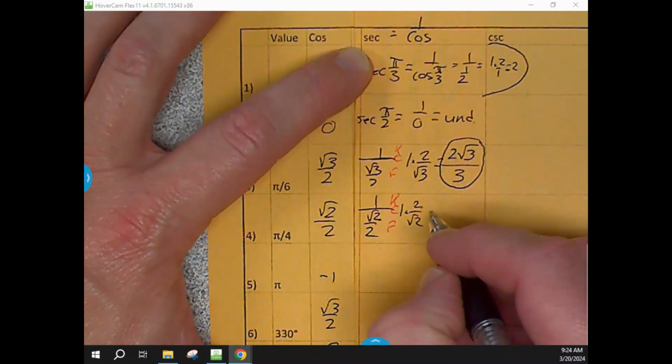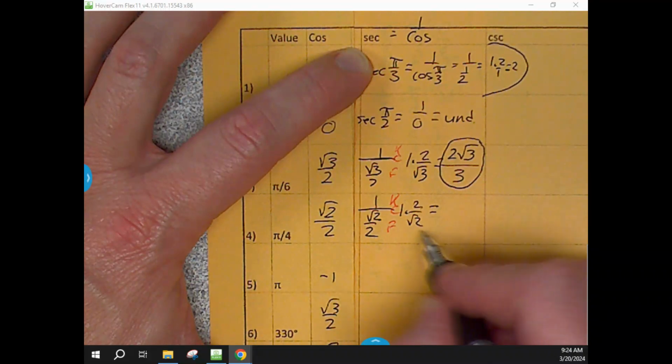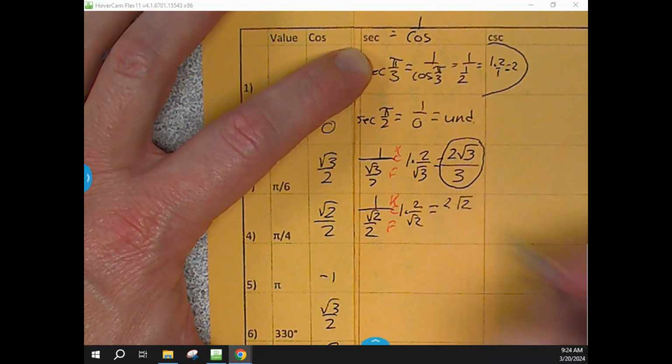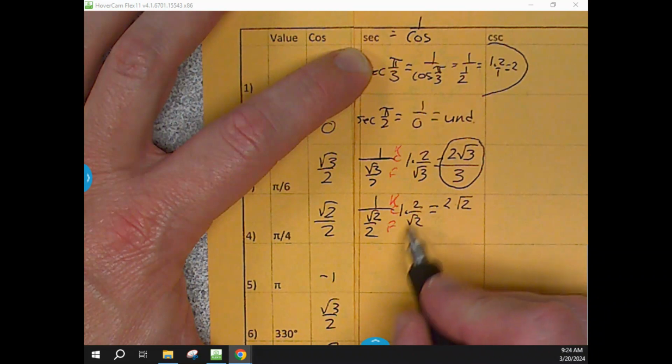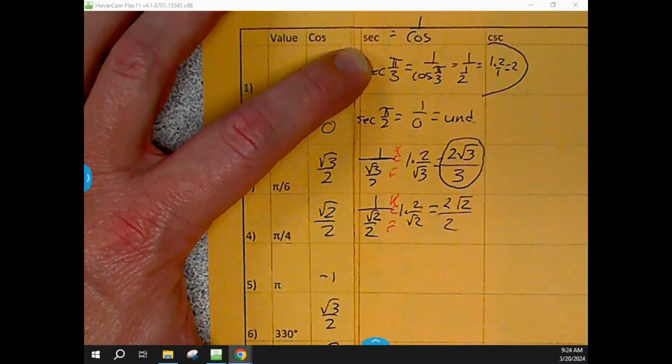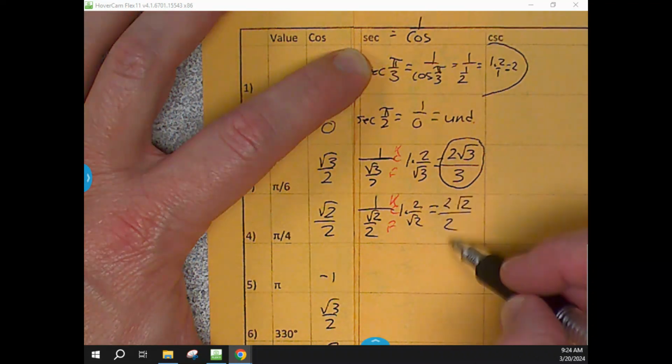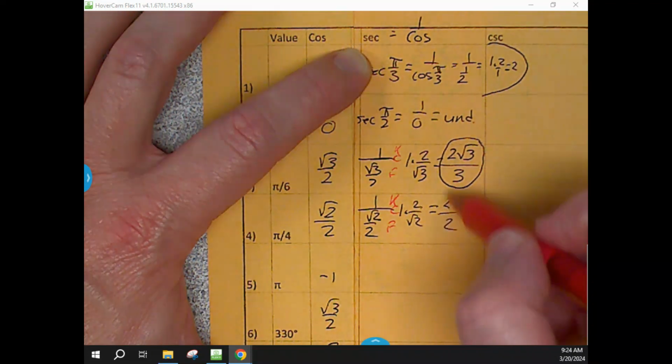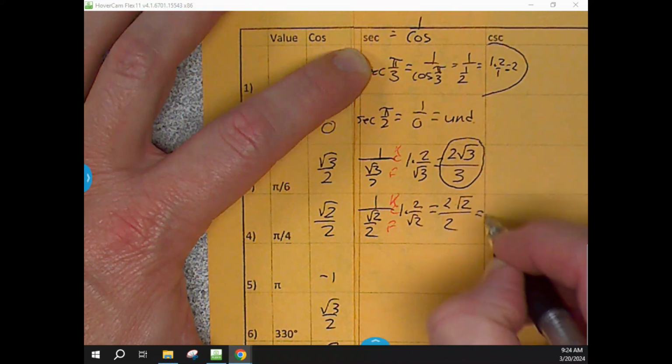Okay. For that part, we're going to move the square root from the bottom to the top. On the bottom, we're going to leave the square root off and leave that with just a 2. And if we do that, the 2's cancel, and we get just square root of 2.